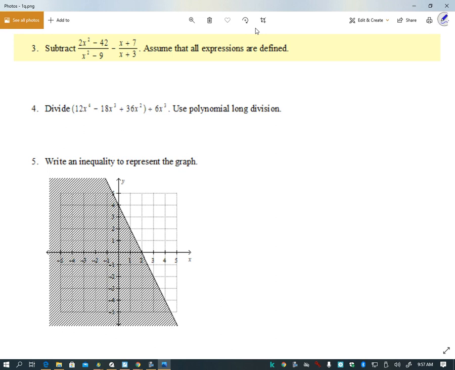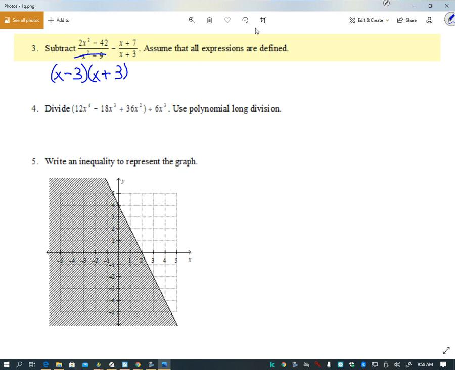All right. What do you notice about it? What kind of factor is it? Difference of squares. Tell me about that. I'm getting x and x. All right, so it has to be two things that are the same but opposites, right? In order for that middle term to cancel out, showing us that there's no regular x value. So we have 2x squared minus 42 over x minus 3 times x plus 3 minus x plus 7 over x plus 3.